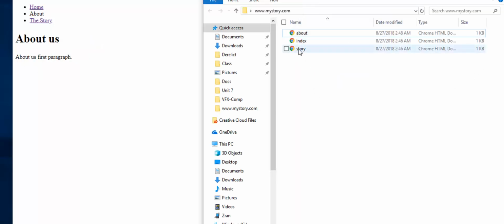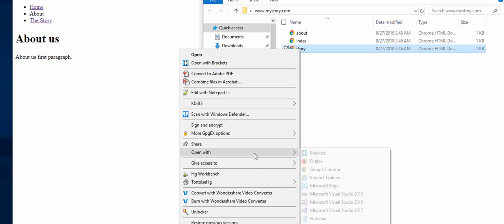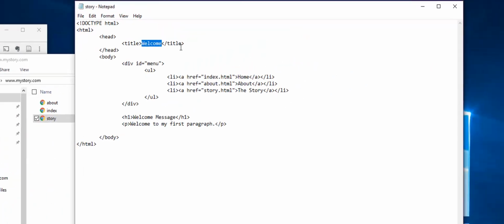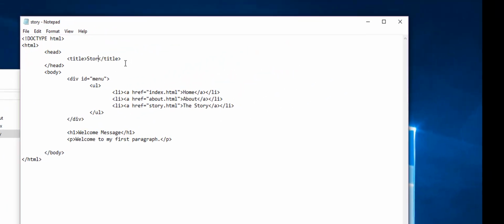I'm going to do the same thing with the story page. I'm going to right click on that, go to open with Notepad, and now I'm going to change this to story. And this is where you want your story, actually, if that wasn't obvious to you. Change this to story. I can probably put the story, and then the story.